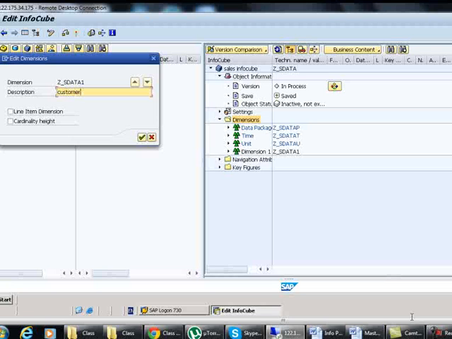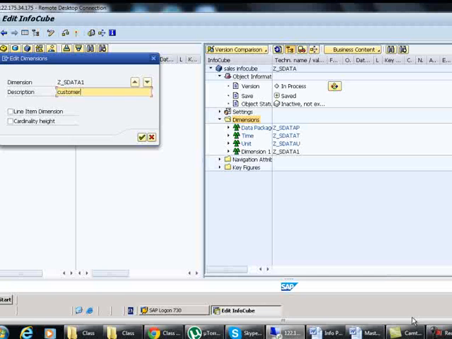Here, for the customer dimension, for example, I am giving the description, and generally the descriptions are given in order to group the characteristics according to the dimension. For example, if I have created a customer dimension, I will only give the characteristics which are related to the customer in this dimension. I will not give more than that.